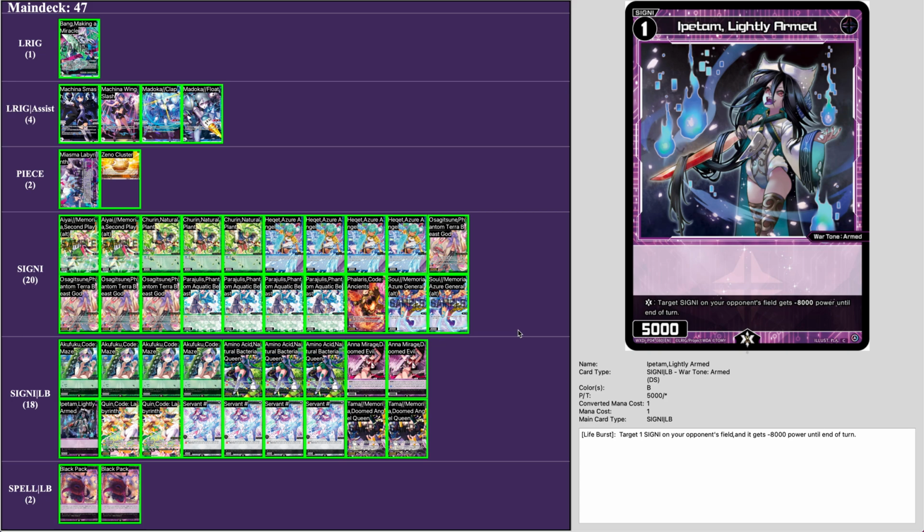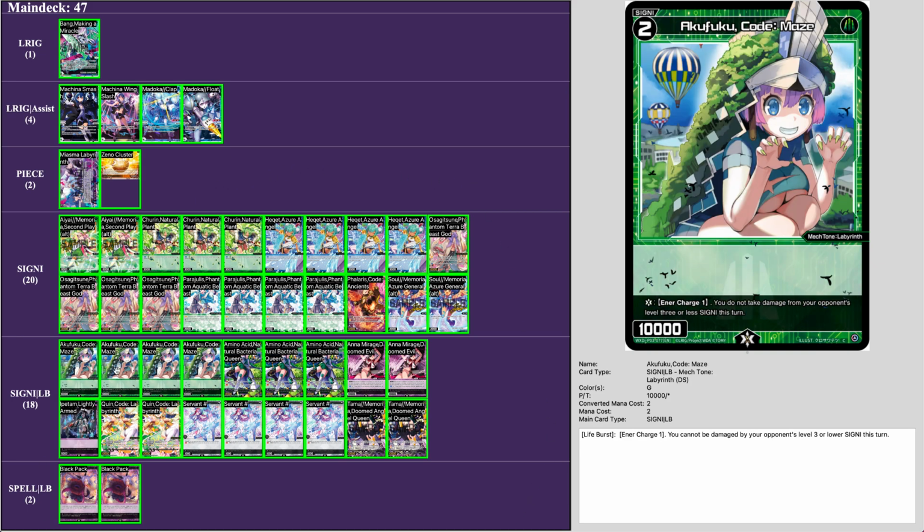Moving on to our level 2s, we don't have a ton of them, but we got a few. The first one is going to be the Akufuku. Now, Akufuku is just a staple, I think, in all green decks, and that's partially because Akufuku is really powerful, and partially because there's not a lot of other level 2 greens to play. This life burst is pretty fantastic in the current meta.